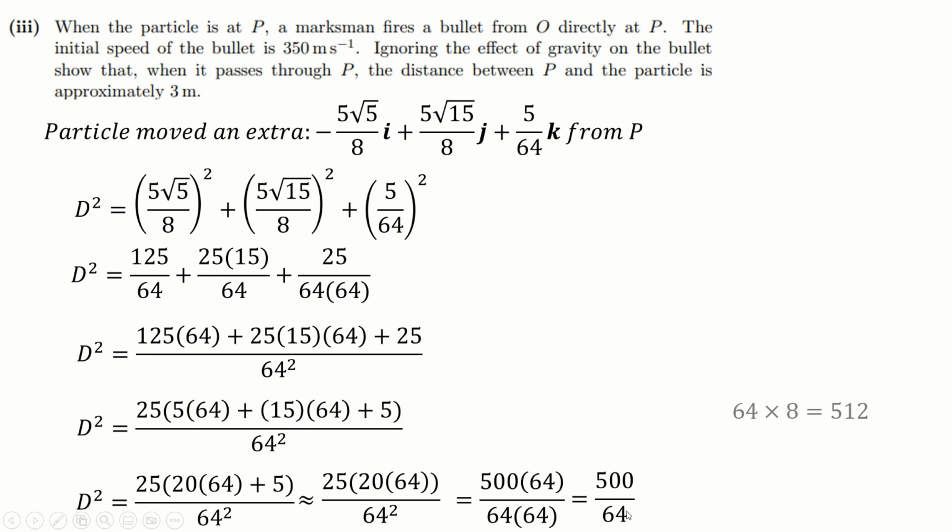Now, 64 times 8 is 512, so this is about 8. And if d squared is about 8, I mean, it's a bit bigger than 8 because I ignored this here. So d squared should be a bit larger than this. Therefore, d is going to be roughly 3. And that was my logic. I think it's okay. I think I got the marks for that, maybe. Who knows? Anyway, I'll see you next time.